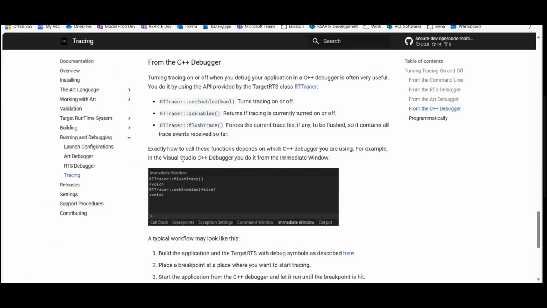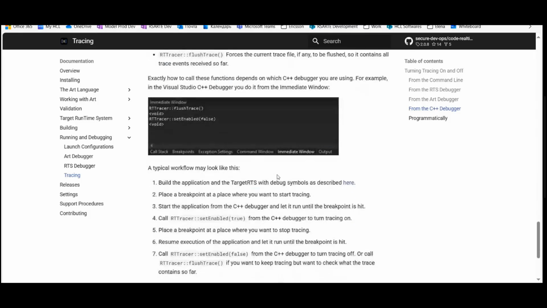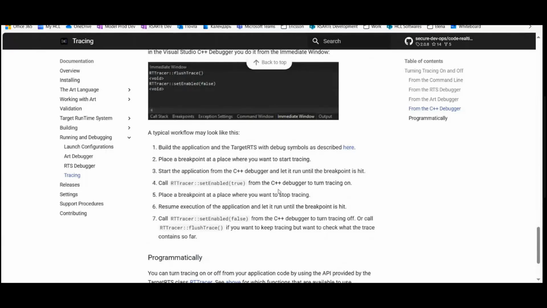For example, a Visual Studio C++ debugger allows you to use an immediate window where you can run certain functions. So you can call these functions and you can control your tracing even from the C++ debugger. So that's all from me.